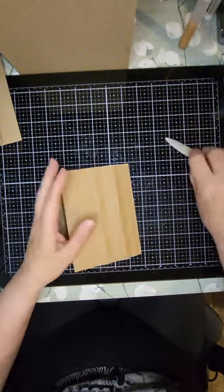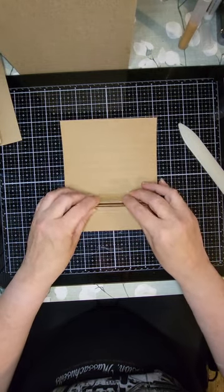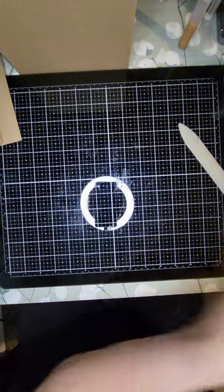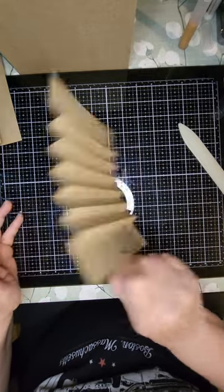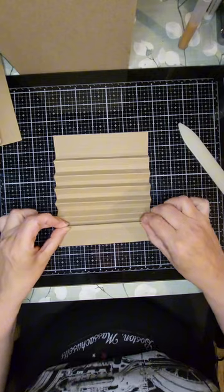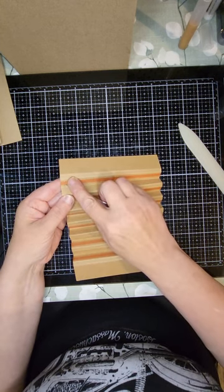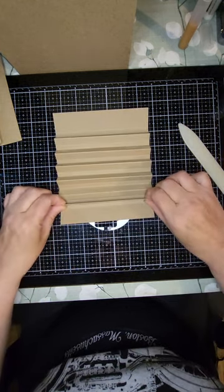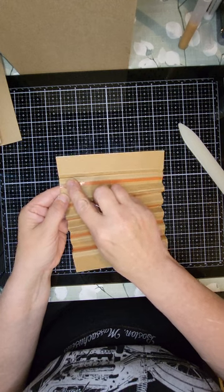Okay, so if you just do that all the way along, then you'll end up with these little shapes here, and these become the parts for your pages to sit on. Okay, so if you just do that, you'll end up with this. There we go. So that's them all folded and creased. Then what you want to do is turn it over and put red liner tape in every mountain. So you've got your mountain fold here, and you put red tape in here. I'll take those off, and what that does is it seals them together so they're stable for your pages to go in. Fold them together. You see, that's more stable now.